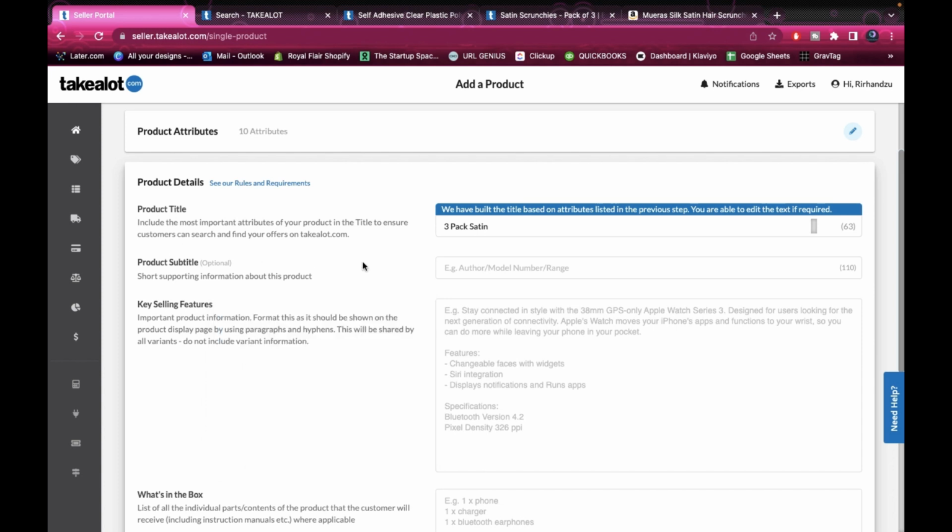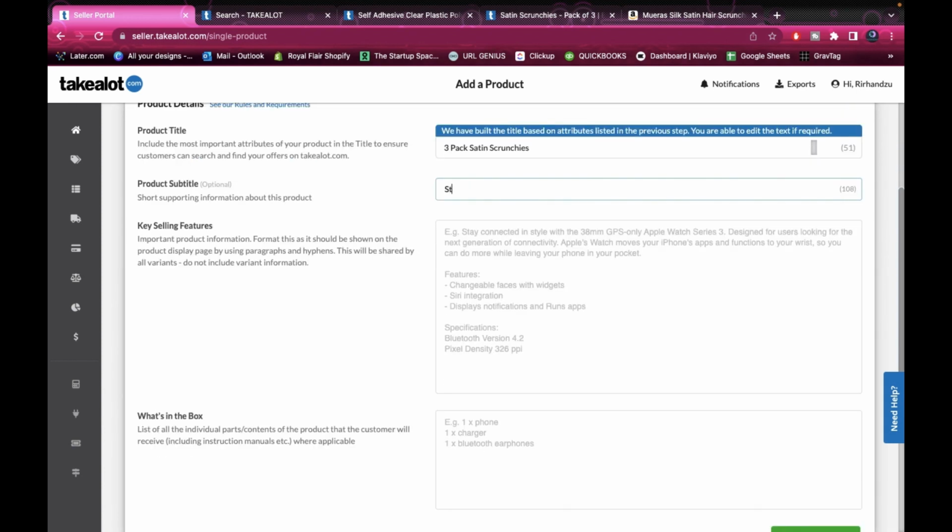Cool. So what is in it? Right, so include the most important attributes of your product in the title to ensure customers can search and find your offers on Takealot. 3-pack satin scrunchies. How do you spell stretchy?